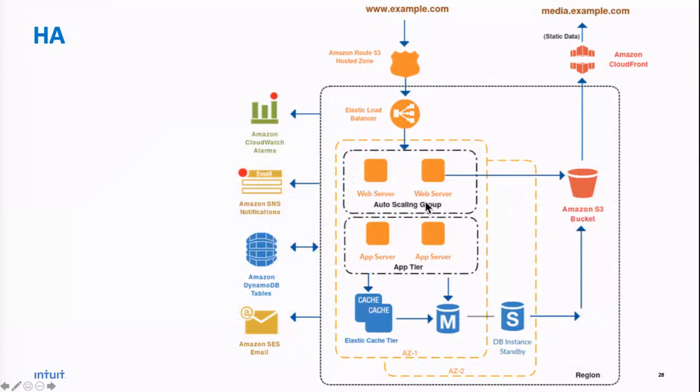So I will talk about the auto scaling group and then the availability zone, right? So you see these dotted lines, AZ1 and AZ2. These are availability zones. So what happens in infrastructure when you use a service like one from AWS or Google Cloud? They will replicate your whole system. Like you have web server, app server, database, and all that. They will replicate the whole thing, and then they will run it in multiple places. Like one in Mumbai, one in New York, one in London, whatever they have.